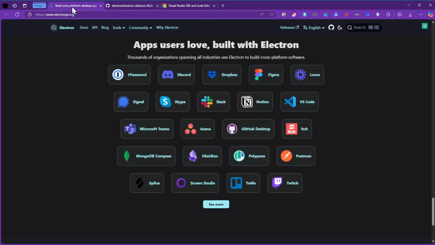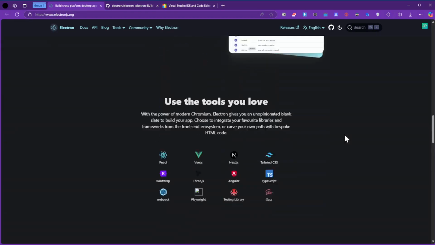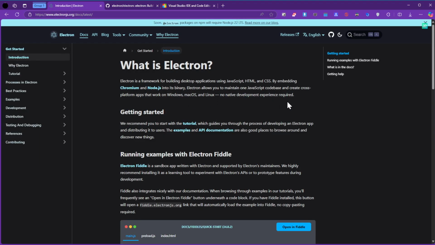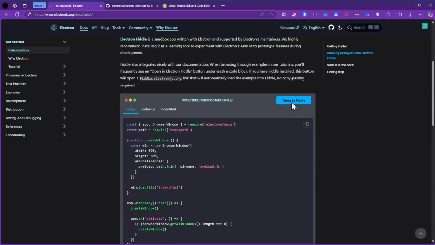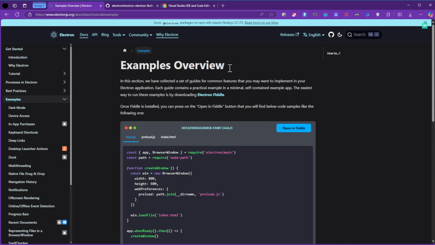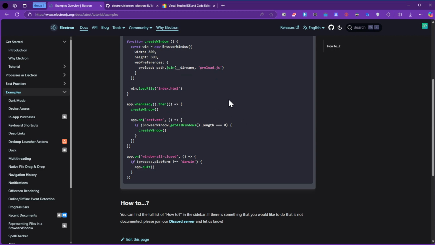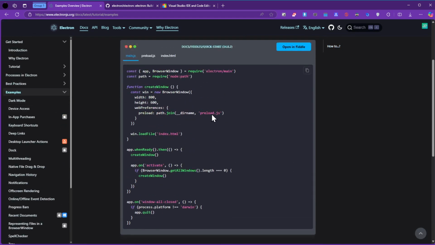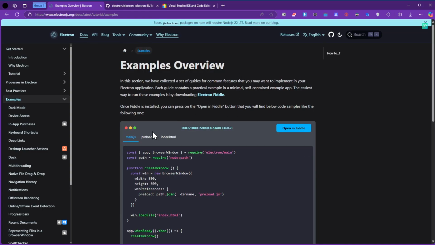So you definitely want to check it out if you're trying to build a desktop application. It's very easy to get into. There's not much going on there. To get started, you just have to install it on your computer. The commands are all here, and you can see some amazing examples out there. You just have to set up this basic code, and then set up the HTML and CSS files in the right places.